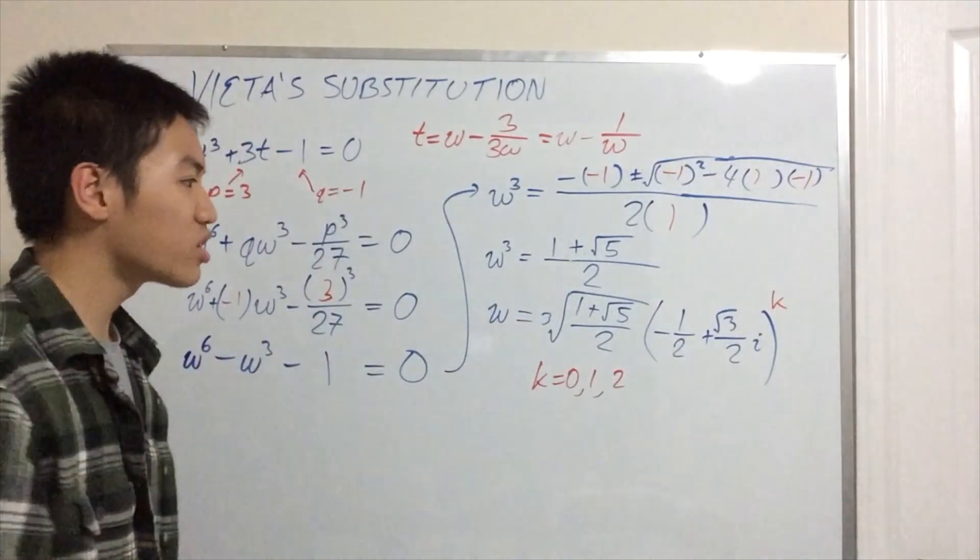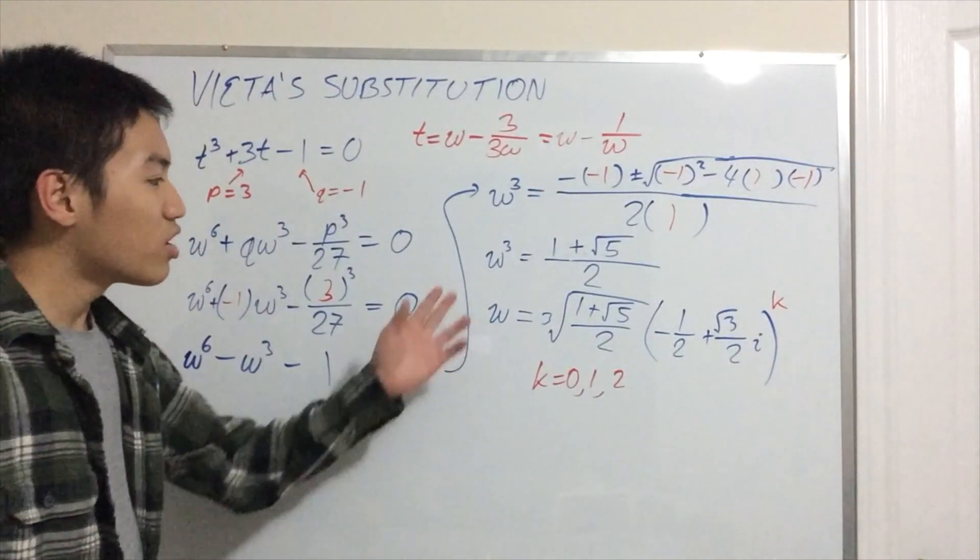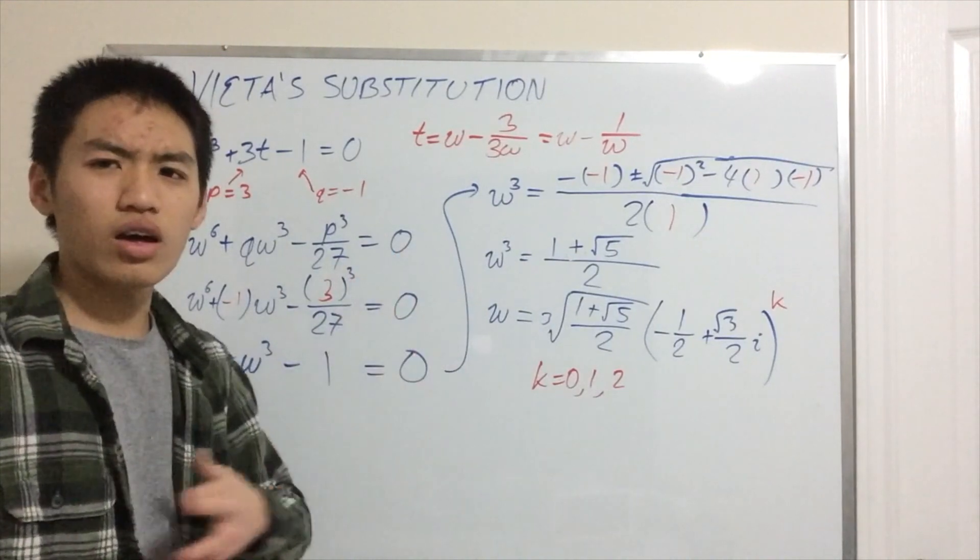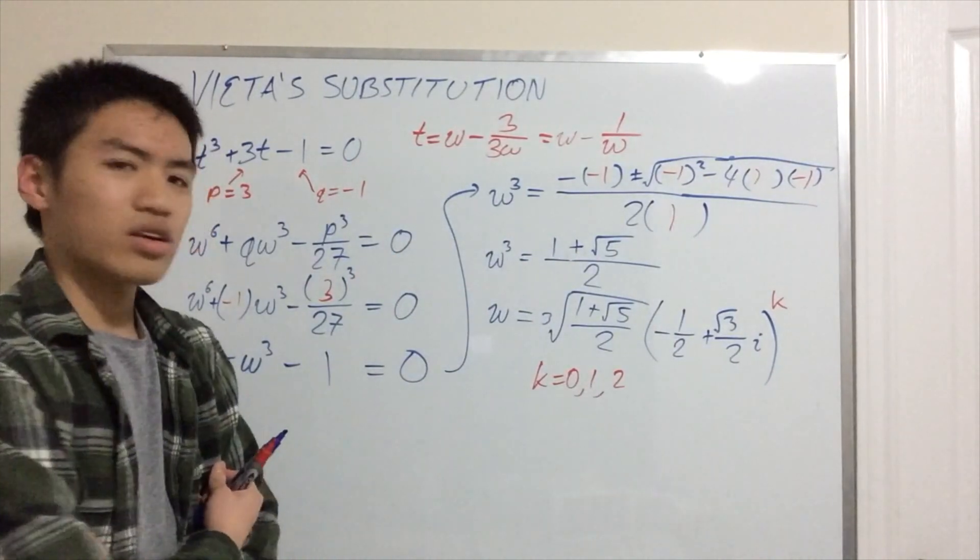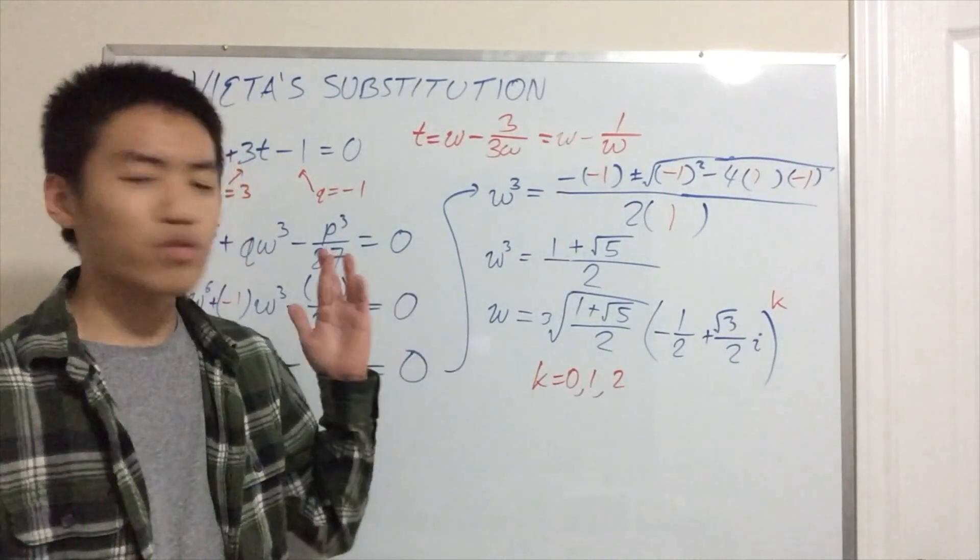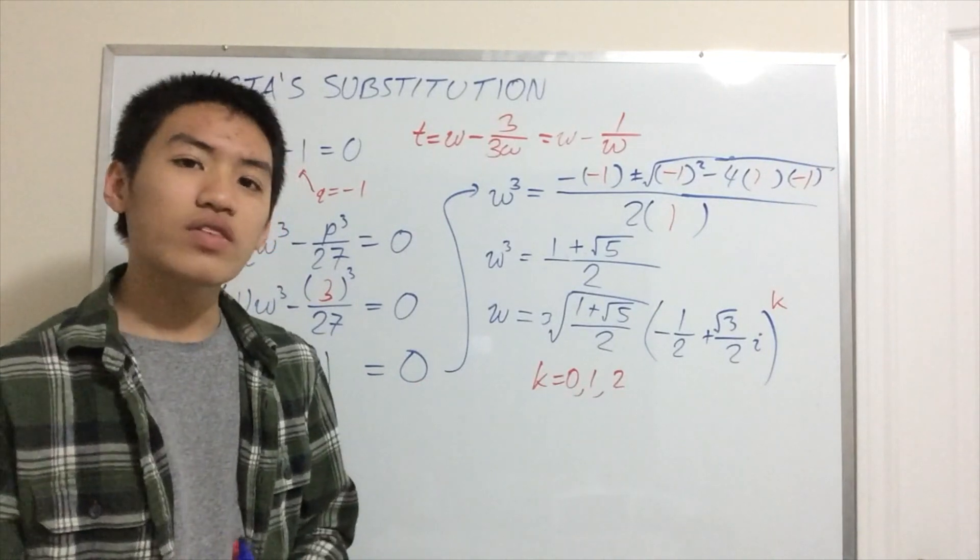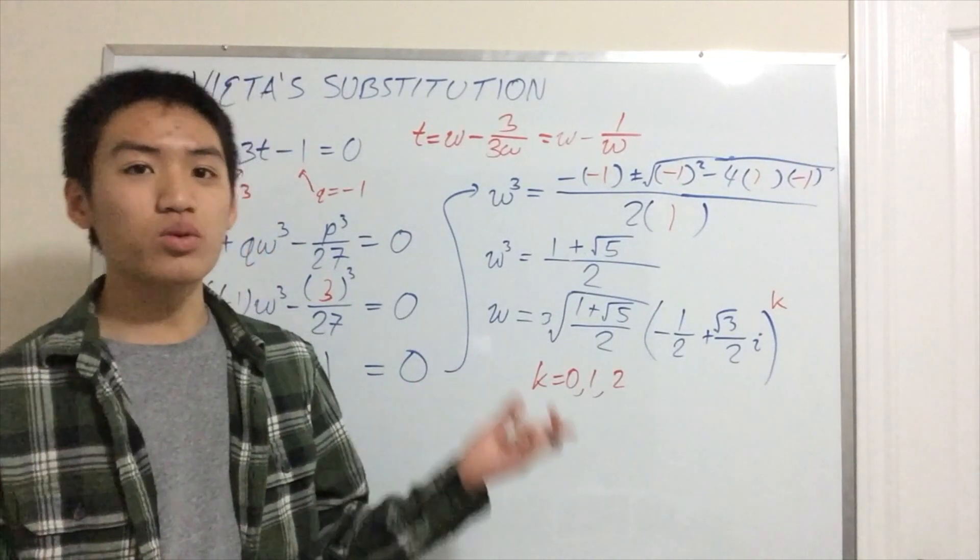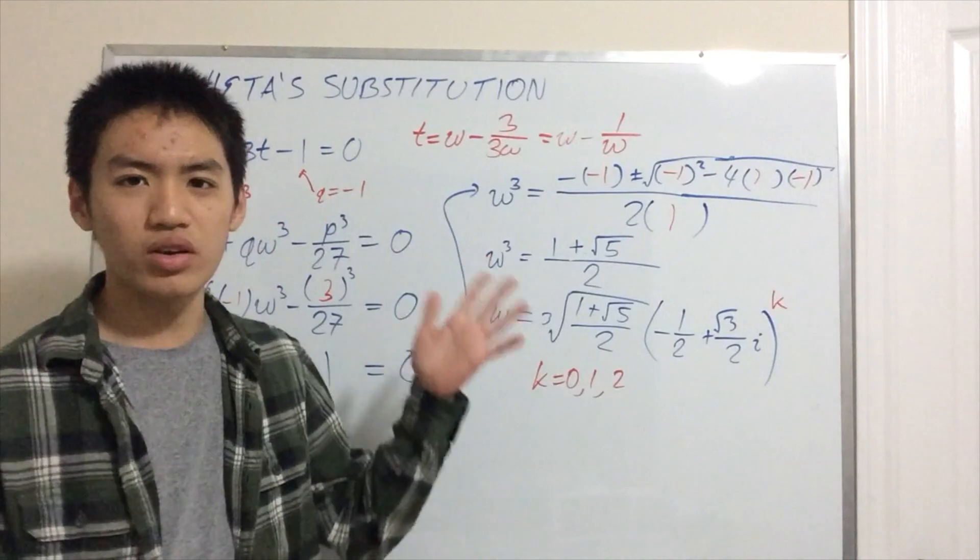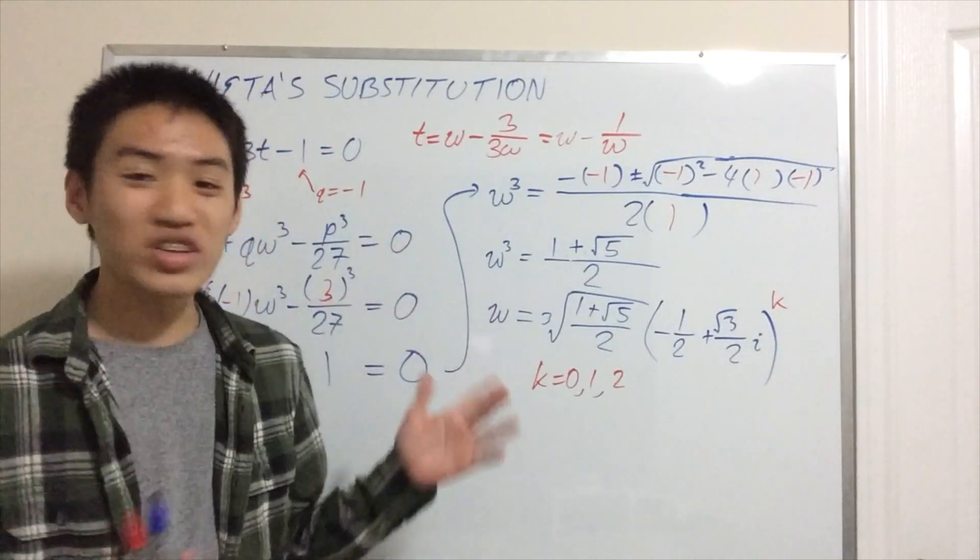A little bit of storytelling. This was actually quite a problem for mathematicians back in the day. I don't remember his name, but a mathematician found a formula or found a technique for solving cubic equations, but it involved taking the square root of a negative number. Back then, we didn't have imaginary or complex numbers. So he said, what if imaginary numbers did exist? You could take the square root of negative one, and it was i. If that were to be true, he ended up correctly finding the roots. It took a long time for this to be accepted, but it turns out complex numbers are useful, and this is where they first appear. For the most part, solving cubic equations. The search for the cubic formula gave us complex numbers.